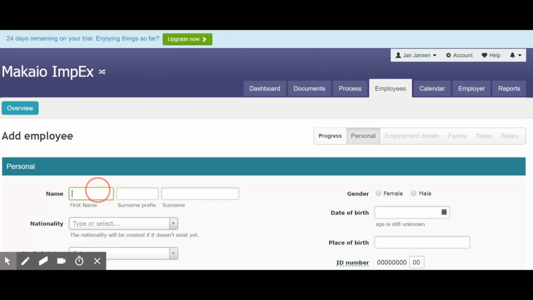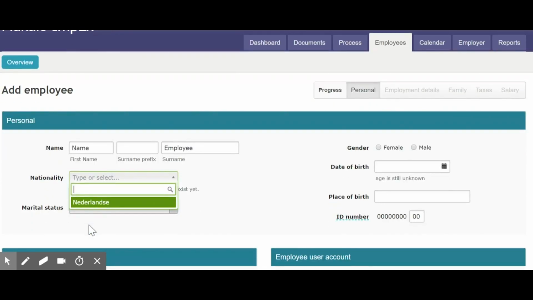On the next screen, you have to fill out some employee data, personal info, and contact details.